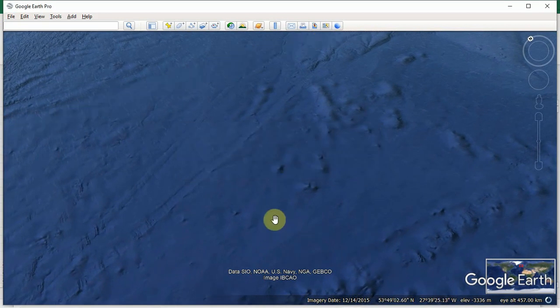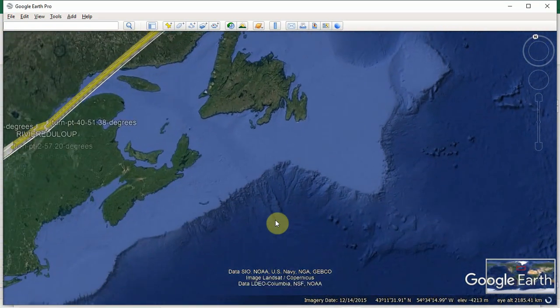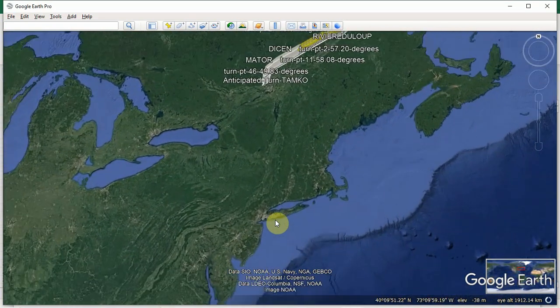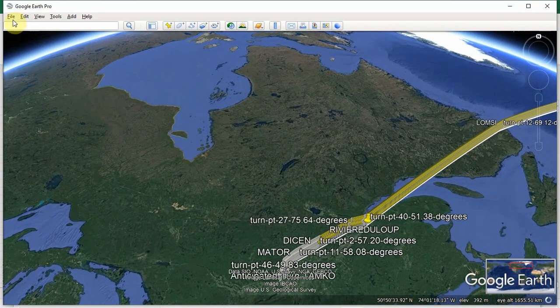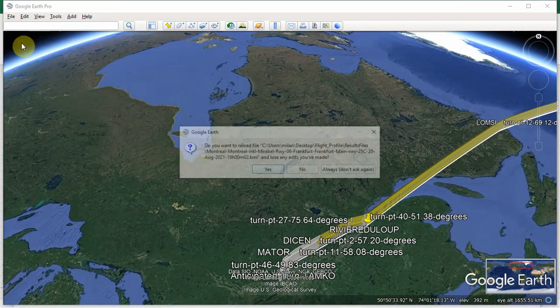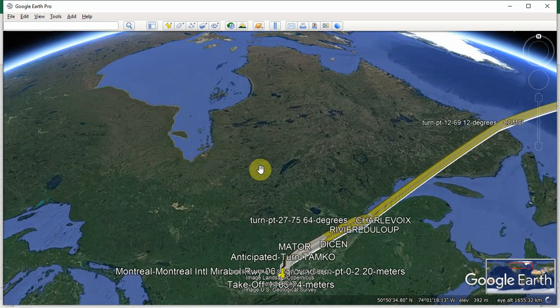So we will come back to this particular takeoff point, and here you can see, first let me revert it again so we could get from the takeoff point. So here what we display is the takeoff point, and if you look at Dyson, you can check here.